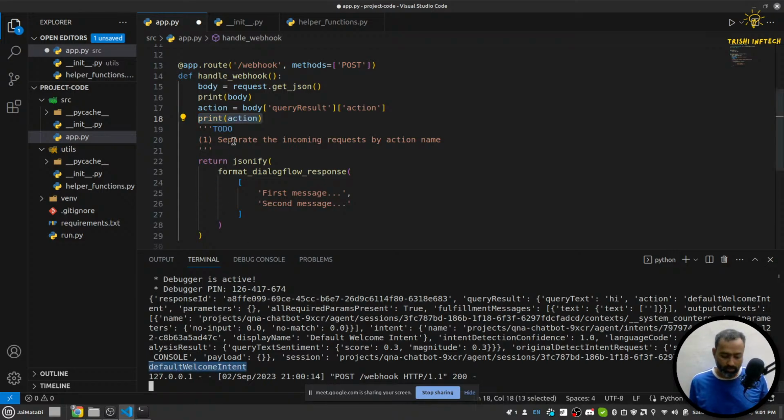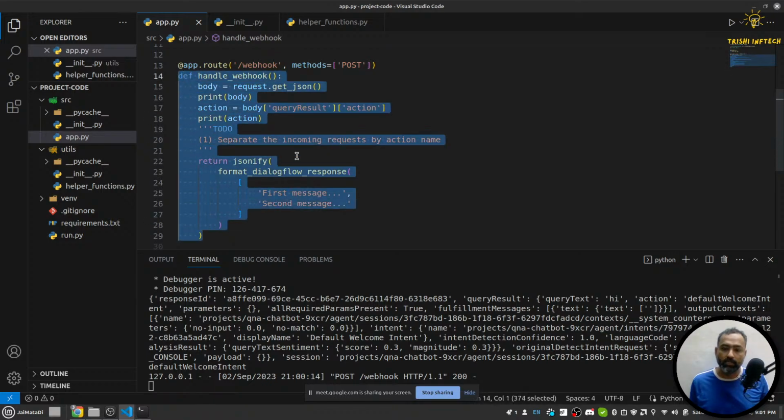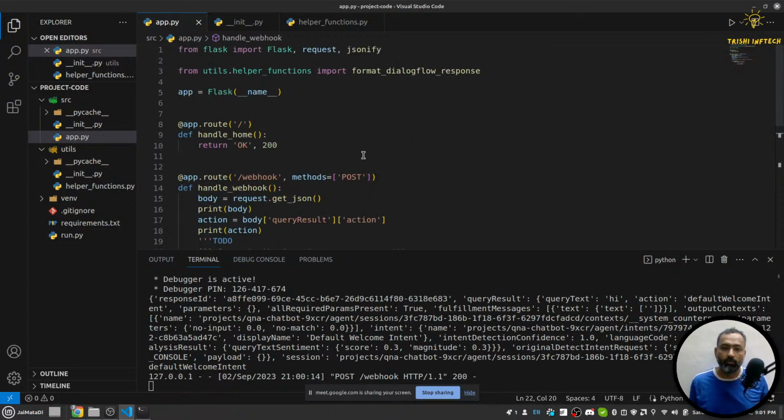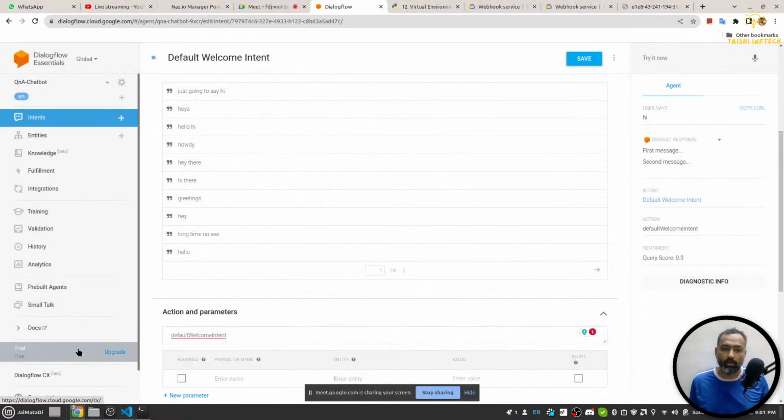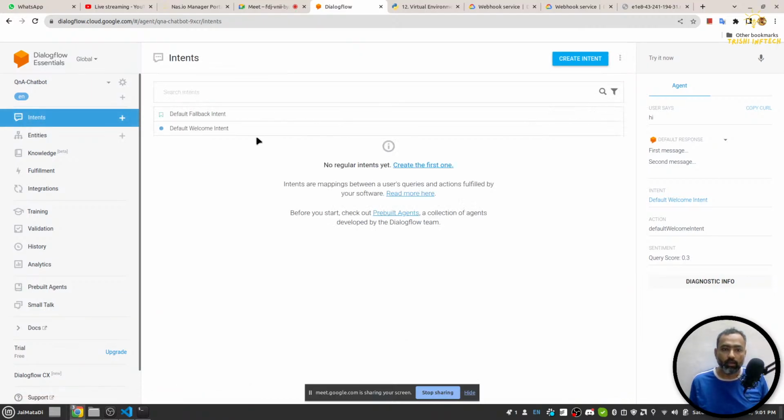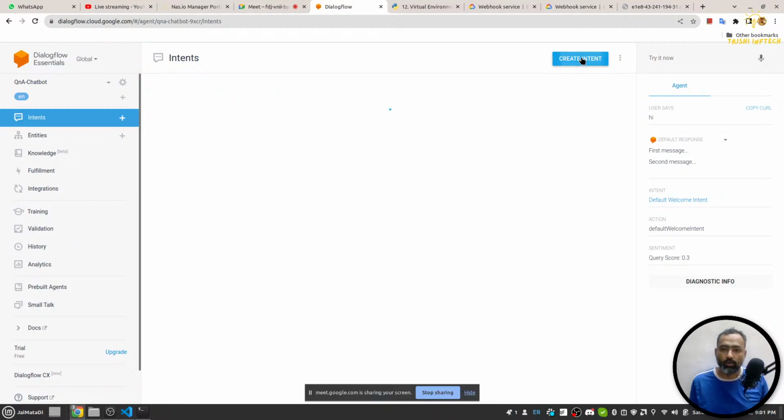So this is the first information that you should know, and now we have completed two things from our agenda. First, we have understood how to create the Python Flask server, and we have successfully connected Dialogflow and our Python Flask server. Now let me show you a quick way to set the context.